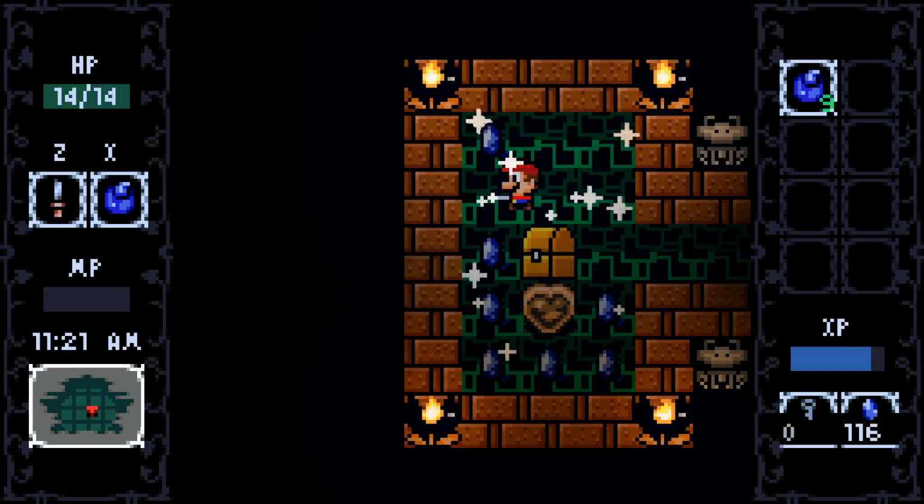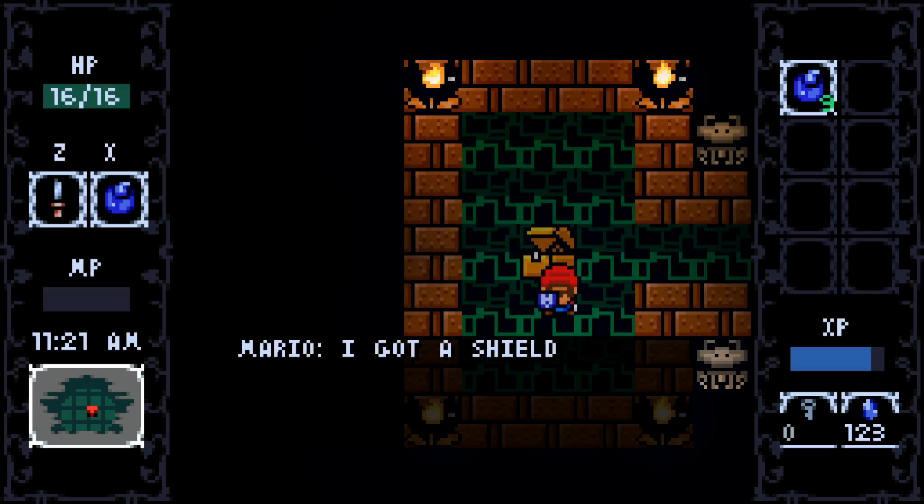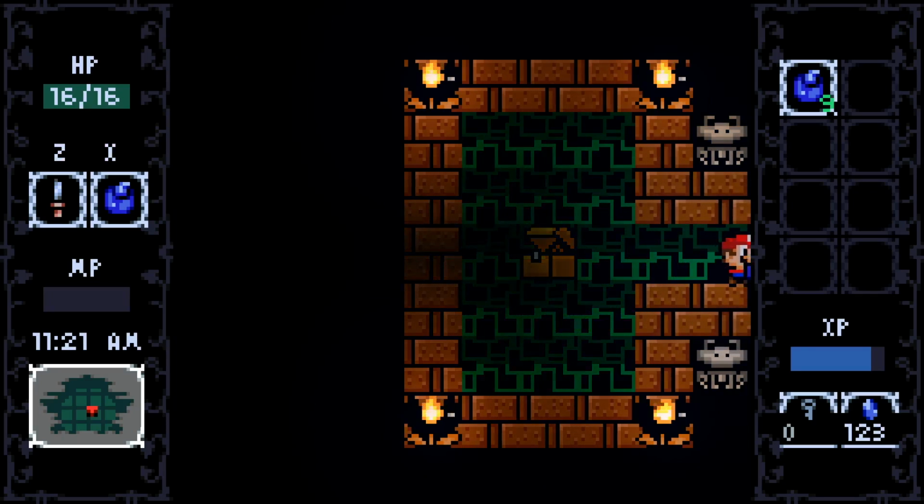Now we found a happy room which has tons of rupees and another chest, as well as a heart container. Now we have 16 out of 16 HP. We've also found a shield now, so Mario has something to defend himself.